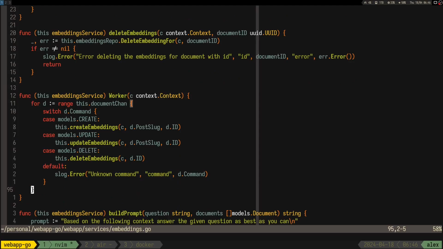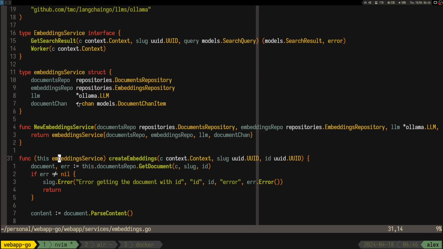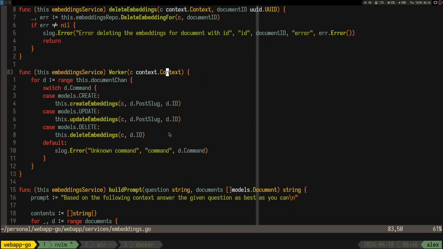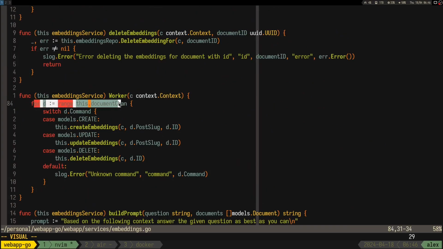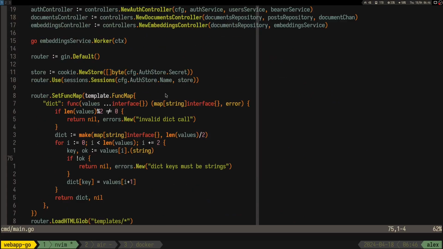Because I have a channel here which is a read-only channel of document channel item, and in here I range over this channel, so I continuously read, right? This is how this works. And when I read a message, I do create, update, or delete, right? That's the idea.